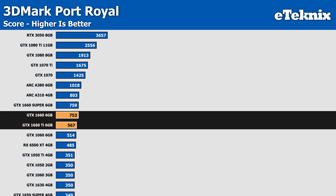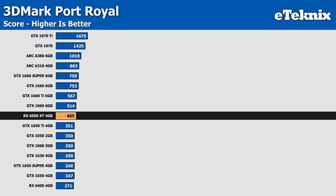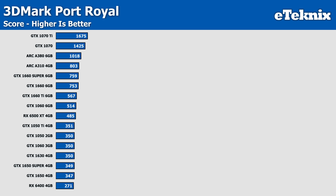The GTX 1660 series come next, with the 1660 Ti falling furthest behind, though inconsistencies are common with software ray tracing. Further down we see the rest of the 10 and 16 series cards mixed with the RX 6500 XT. At the very bottom, the RX 6400 performs worst of all tested cards with a score of only 271 points. This software ray tracing section is actually quite volatile and could see significant changes on retests. Consider everything below the RTX 3050 a fail - no one will actually be running ray tracing on these cards, and games likely wouldn't let you enable it.